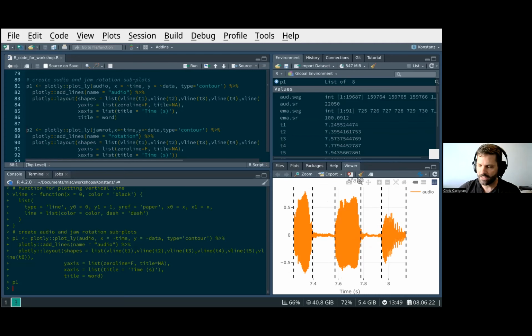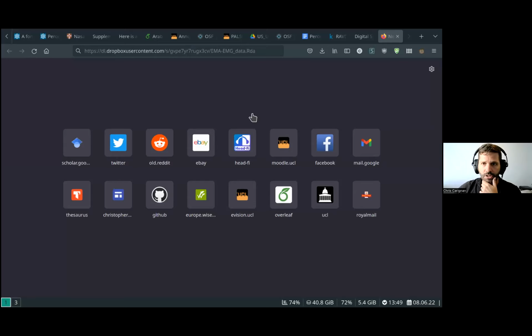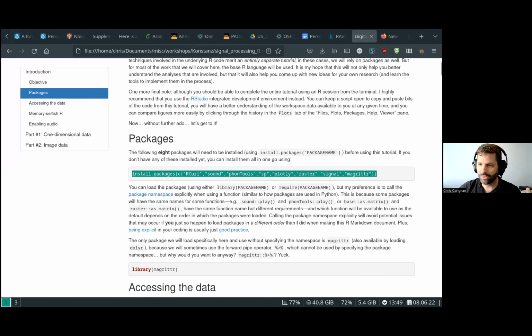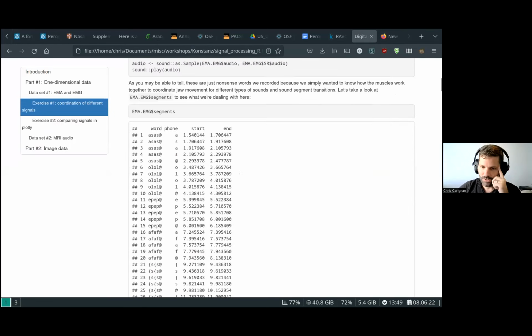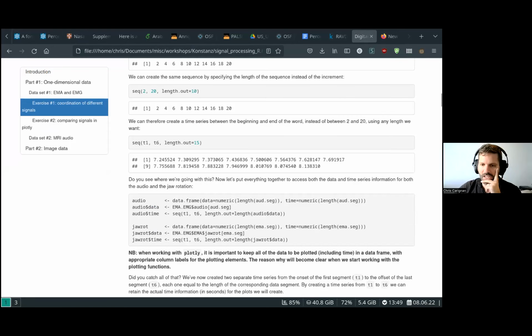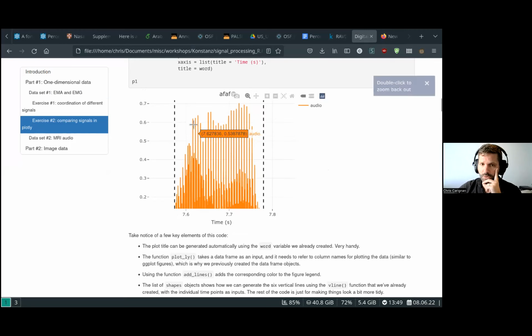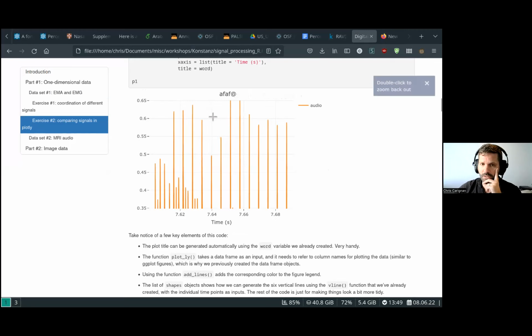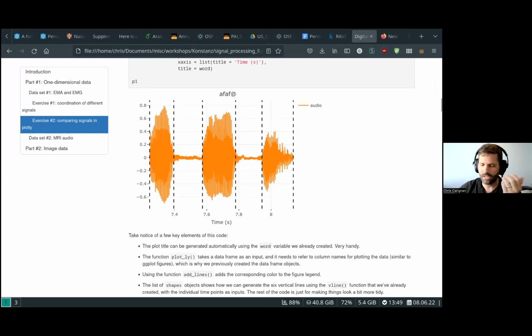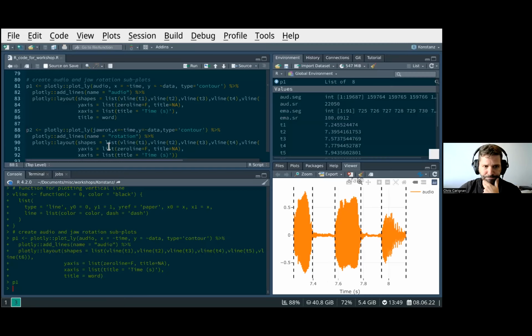If you save this as an HTML document, you can then put it on your web page. You can create a tutorial with this. And you may have noticed in the tutorial, you can do this directly in your browser as well. So you can zoom, you can get whatever data you want. You can do all of this interactive work that you can't do with ggplot.